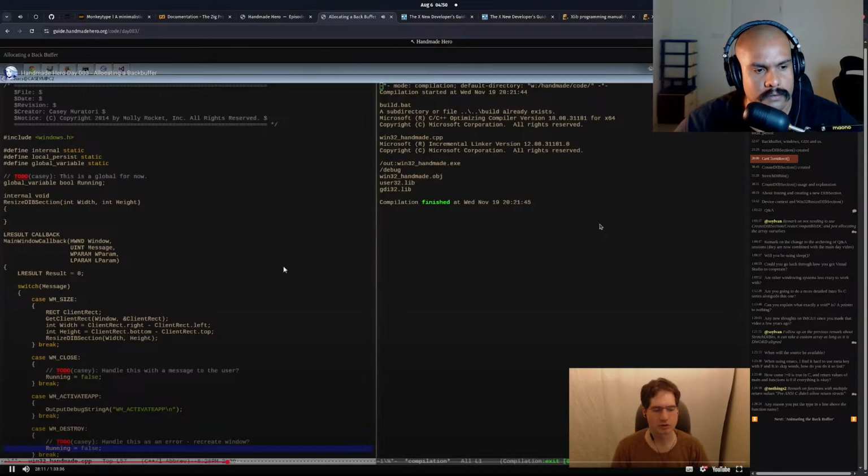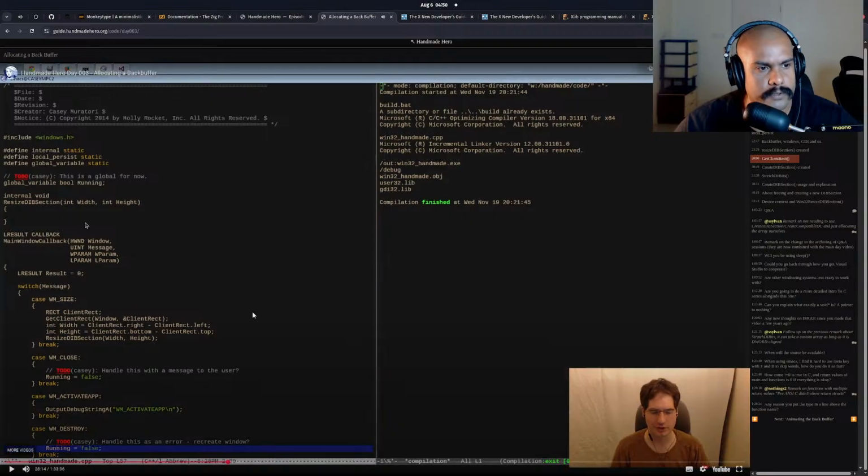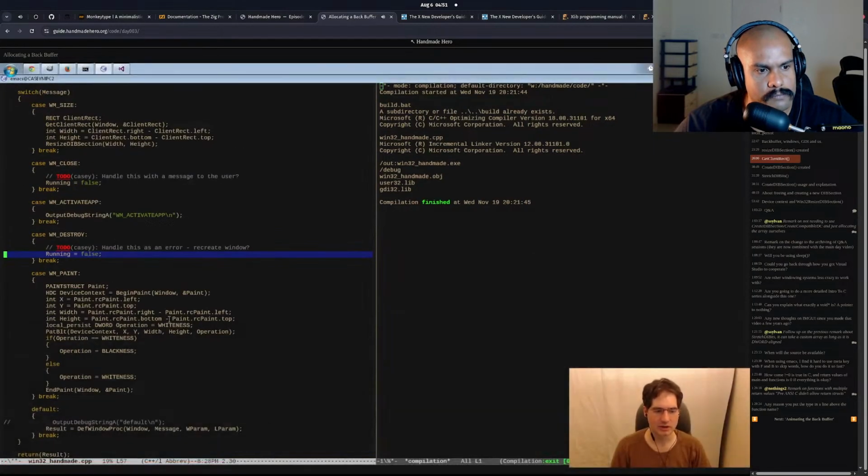We're going to draw to that buffer during our game loop. We're just going to keep drawing whatever the state of the game is into that buffer. And then anytime Windows needs us to repaint, we're going to blit from that buffer into the window. We're basically going to copy what's in our buffer, or rather we're going to ask Windows to do the copy, since this is the only thing that can actually write to the screen like that. We're going to ask it to copy from our buffer into the space occupied by our window.